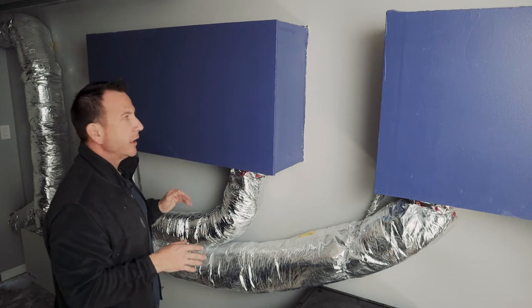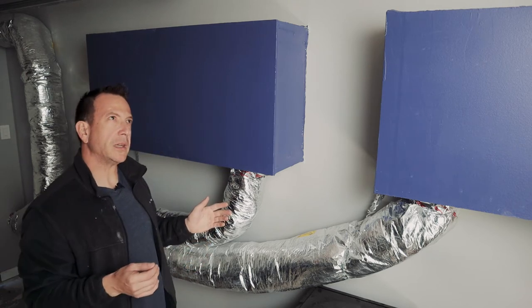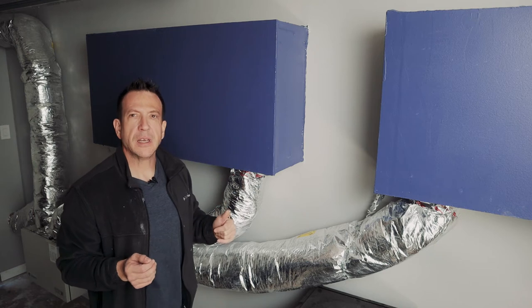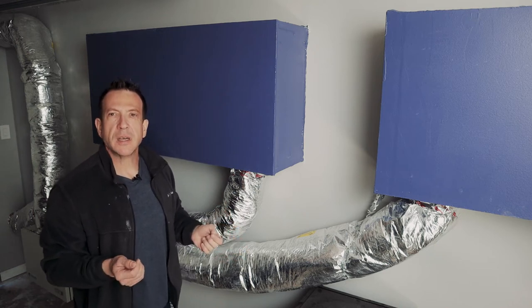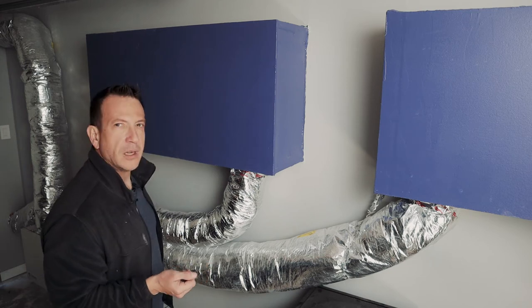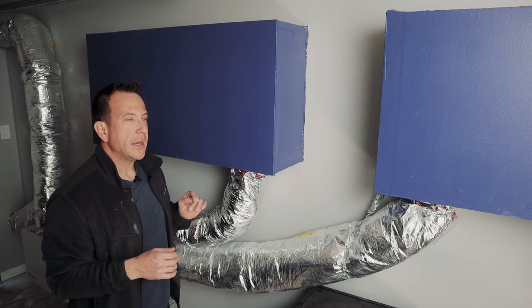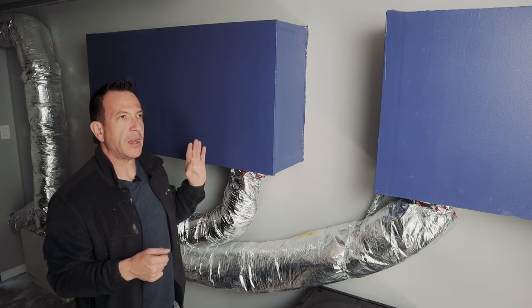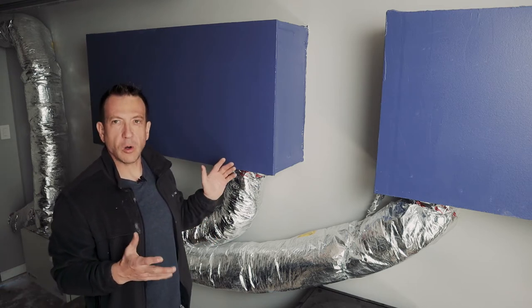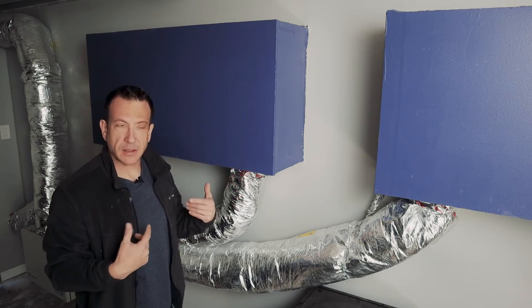top of the box here are a series of baffles. So the air has to make probably in total about 6 or 7 90 degree turns before it makes its way either into the HRV or out of the HRV. So that does a couple things. One is it allows us to have a hole effectively, or two holes in the drum room. That's for the supply air and the exhaust air.